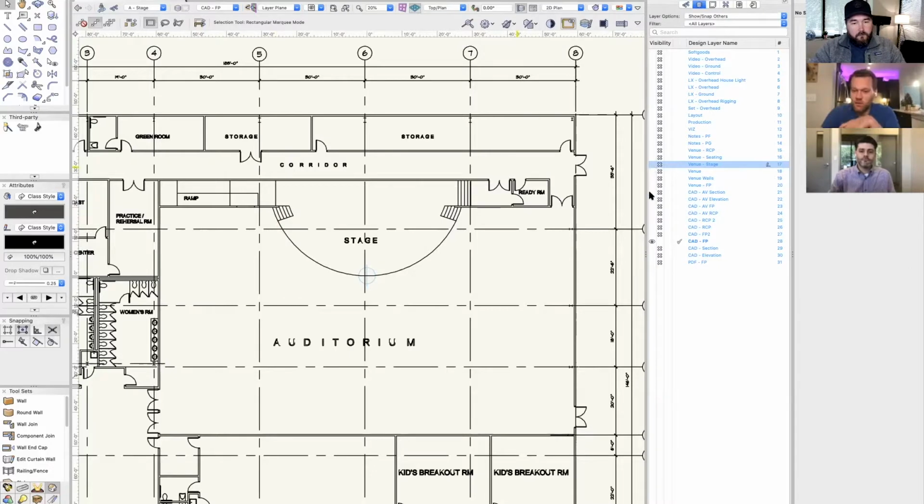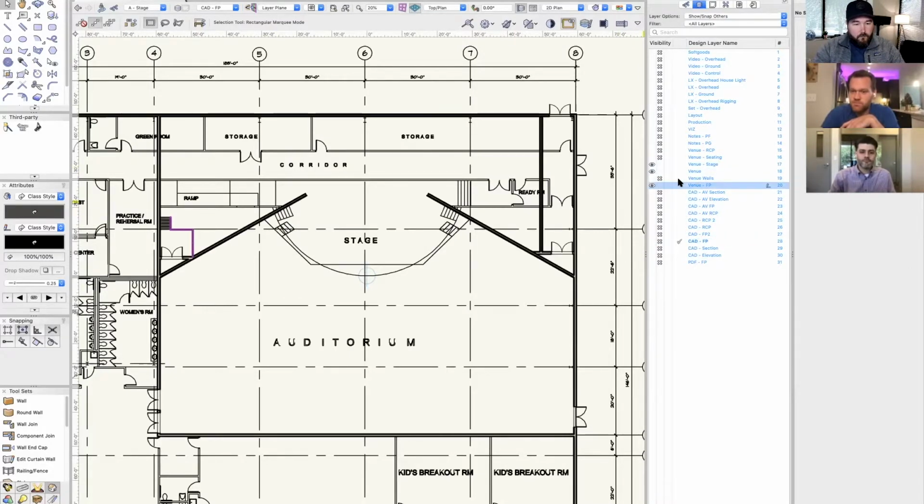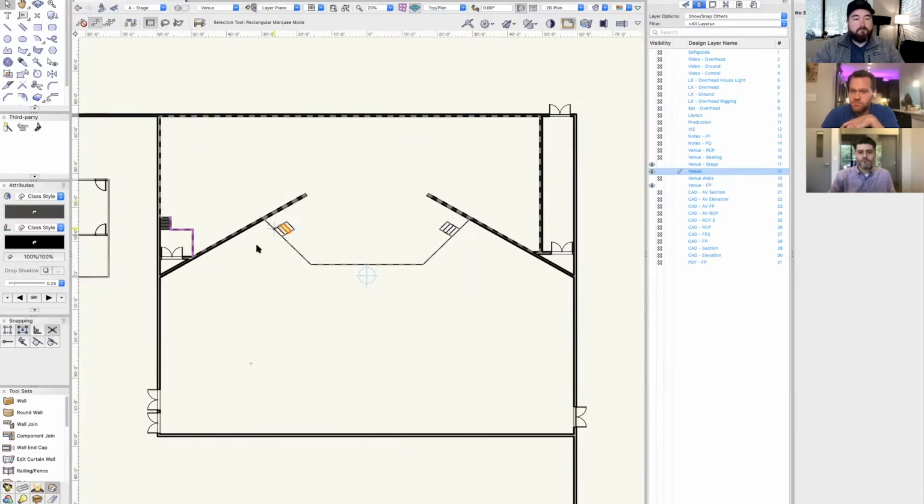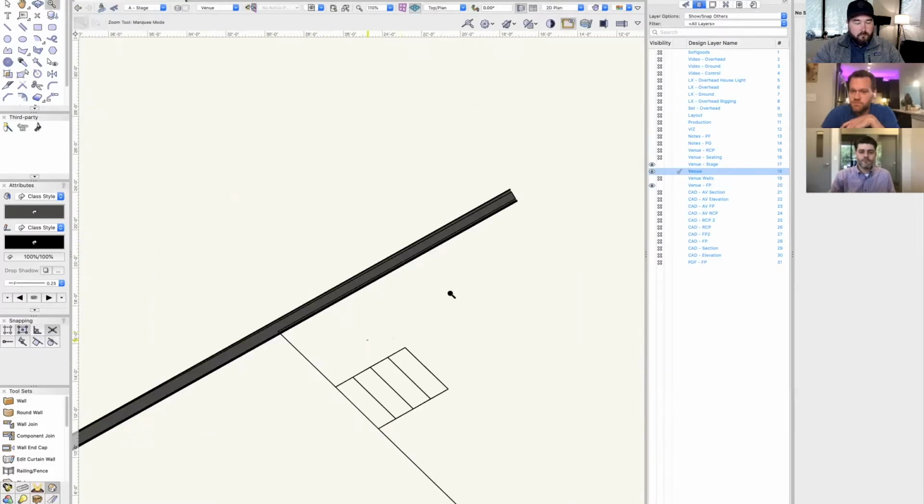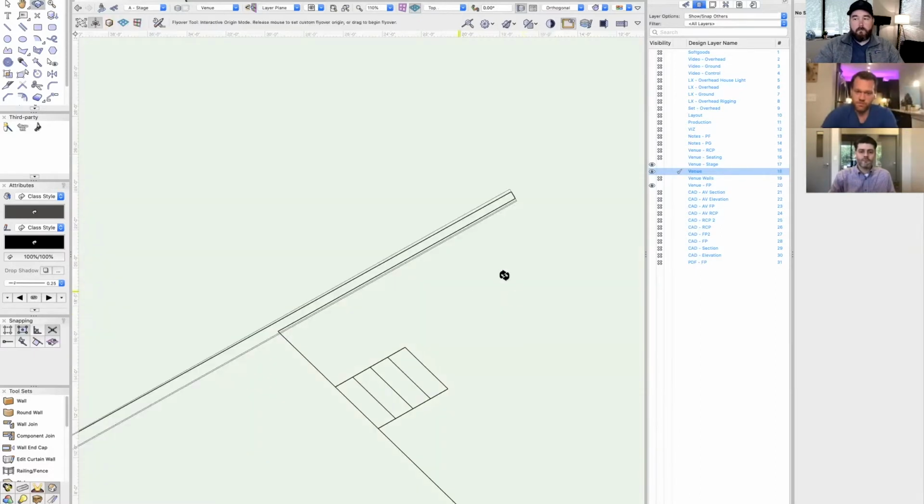So one thing I really love to do is to pull those steps out away from the wall. And that gives us some sync spots here that we can put set pieces, we can put lighting fixtures to uplight the wall. And it also helps us with cable management. We can maybe put a floor pocket here, or maybe a wall box right behind this wall for power and data, all the things that we have to do behind the scenes to get all that stuff to work. We can put that here, run the cable along the wall, and we're not crossing this walking path, and we're not crossing this walking path. And it's an easy fix.